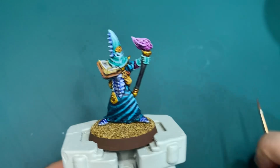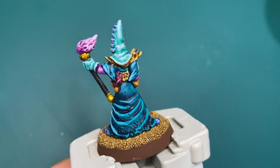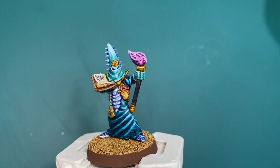So that's it, guys. That's Shreve the Inquisitor. An absolutely lovely model. One of my favorites from this range. Way back in 1987, cults were ruled in style, as you can see.